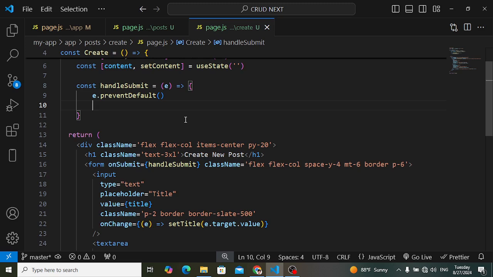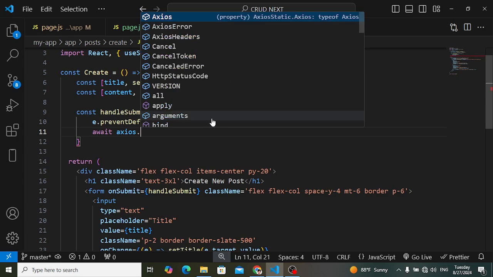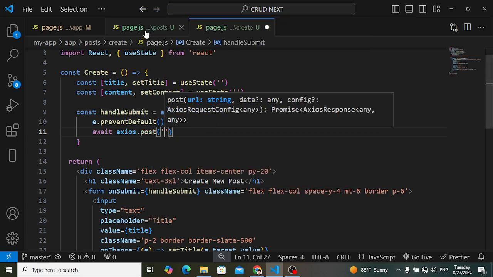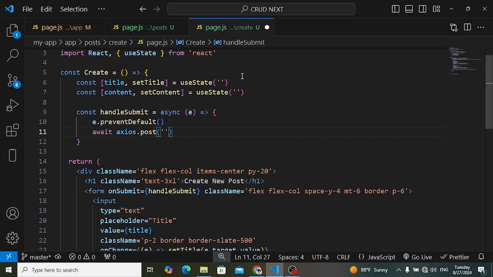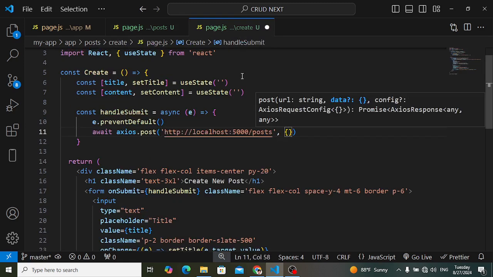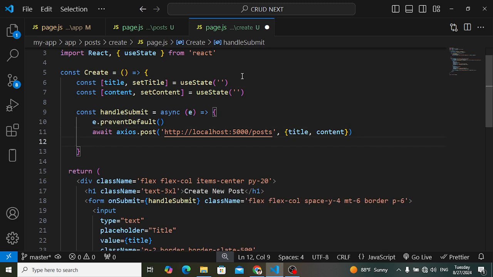Down from that, we will now just pass our data to store that inside the JSON server. So let's use Axios. First of all, let's make this function asynchronous, and here we will simply write the await keyword first of all, then write axios, import axios.post. We will post data to the URL. So let's copy that URL, this URL. After that, we will pass our data in an object, which is title and content. That's it. Now we will move directly back to the home page. Whenever we create a successful post, we will move back to the home page.